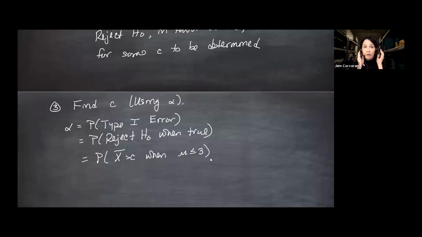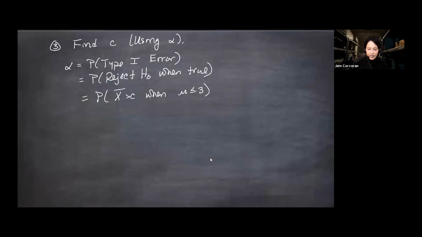And here's where we have a problem. In our last example, the null hypothesis was very simple, just mu equals 3. So I could take that information and figure out this probability by standardizing it, subtracting the mean and dividing by the standard deviation and turning it into a standard normal. But for this problem, I don't know what that mean is, so I can't begin to standardize this. This is why the level of significance is defined differently for a composite hypothesis, which actually will jive with our original definition. So here is the definition, sticking in the middle of this example.